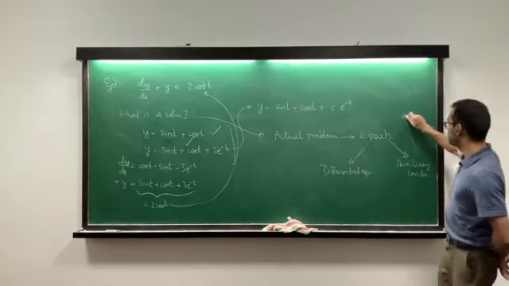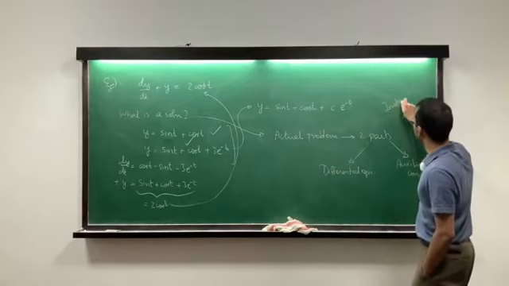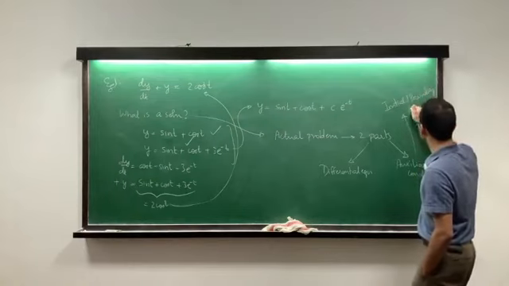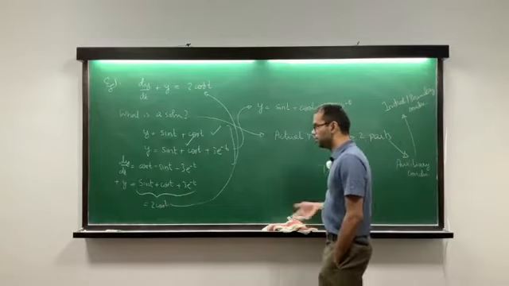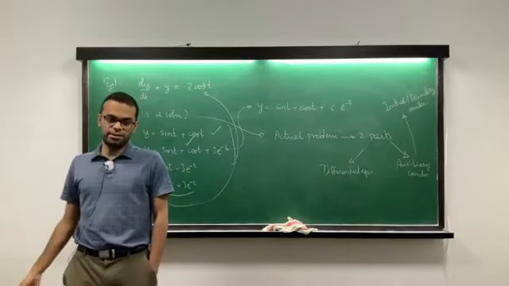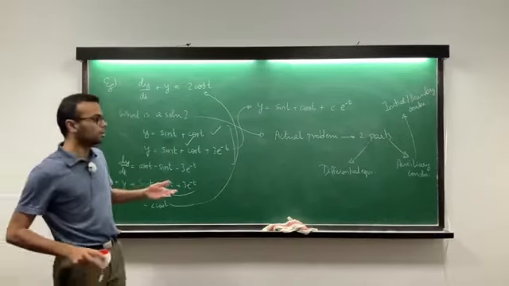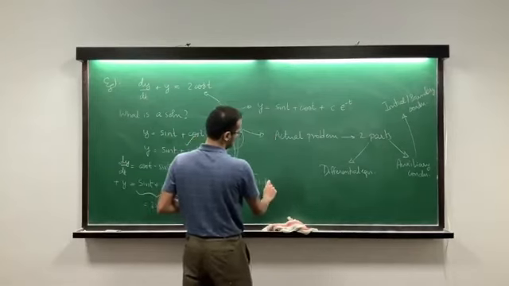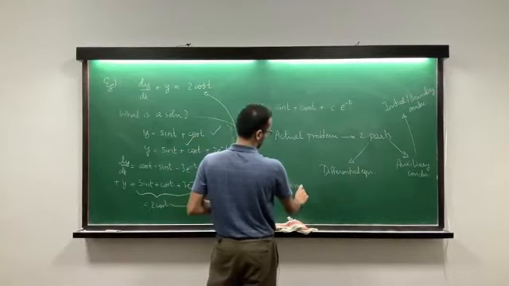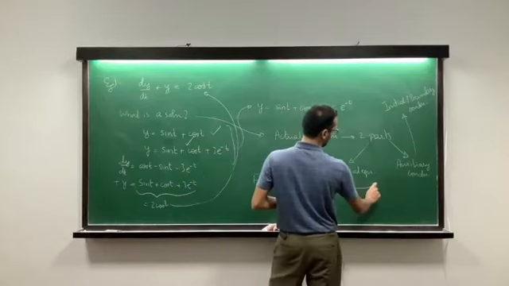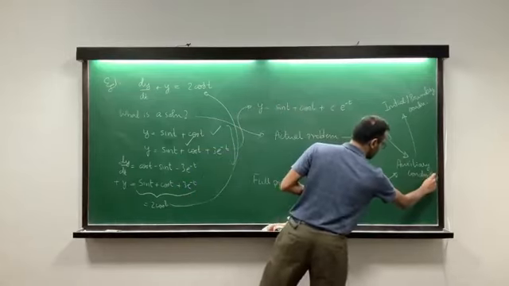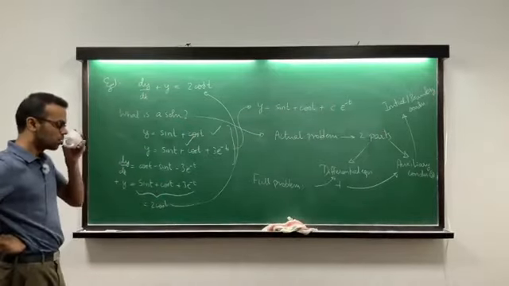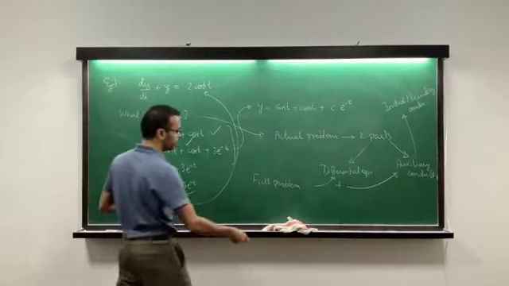The auxiliary condition could be in the form of an initial condition or a boundary condition. We will see what these terms mean. In first order systems, fairly trivial because you have only one derivative, but in higher order systems they will start making more sense, and they will fundamentally alter the nature of the solution. Okay. So, a full problem consists of a differential equation plus an auxiliary condition, plus auxiliary conditions, plural. You could have many, you could need many. Okay, we will see why you would need many. Okay, that is what you mean by a full problem.